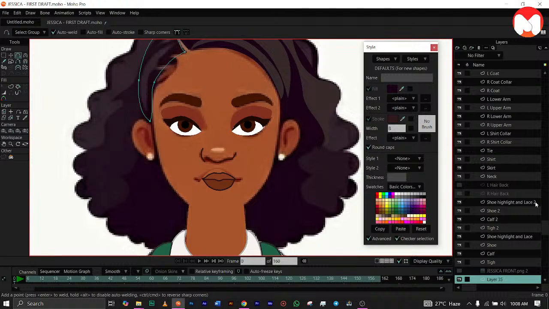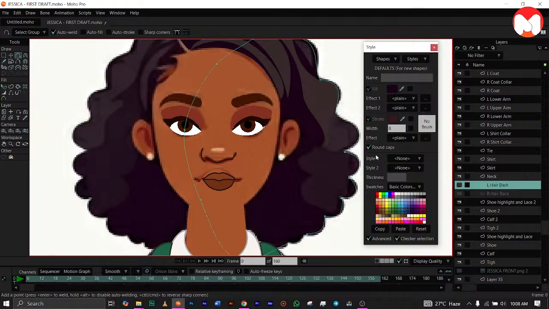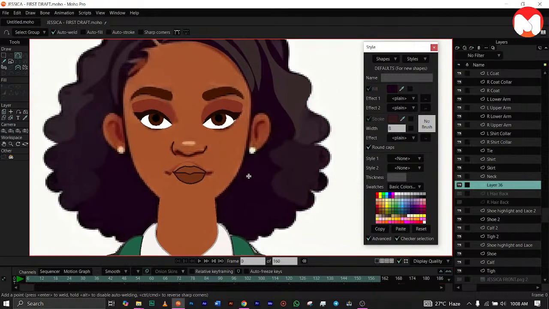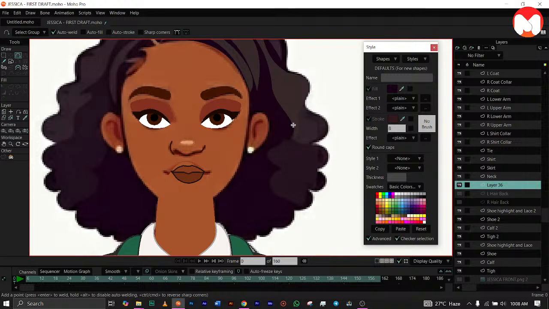So masking. All right, what I'm going to be doing now is that I want to add more color shades to what I have done earlier, that is, the parts where I have drawn earlier.